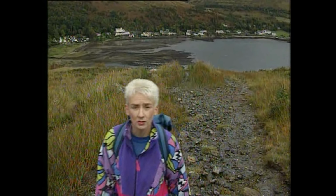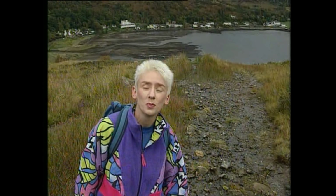Well, the first part of the route is relatively easy, though very moist. It's almost like walking up through a river. It takes you through a piece of forest, which might not be here when you do it, because they're clearing the trees as we speak. And from here you get a marvellous view of the grim hamlet that is Arrochar, and you can still make out the lovely, charming village sounds. What's that? Oh, it's a Sunday Post reader composing a letter to the editor about a lack of toilet facilities.